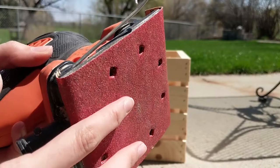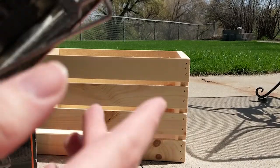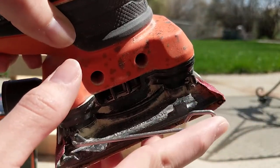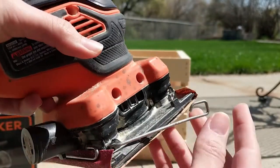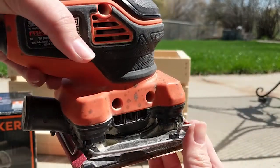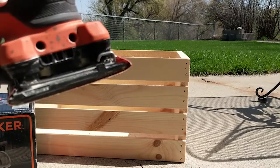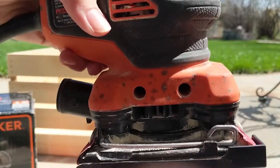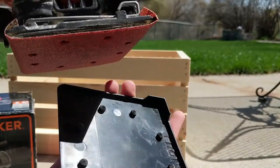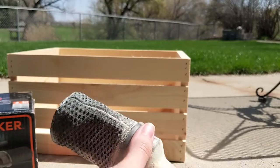You just fit it on the bottom here. It doesn't initially have the holes, so you will put on the paper. You press this in and pull it out, and it lifts up on one side for you to tuck in the ends there and just pop it back in. You take the plate, you set it down, and you press, and that's going to make the nice little holes. Then you've got your little catcher for the sawdust.